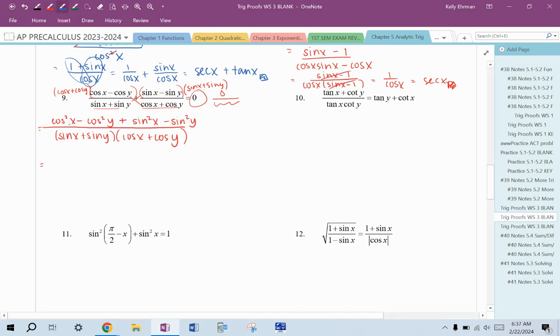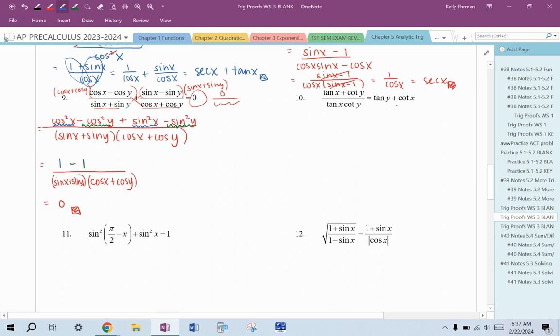So how do we do that? First of all, cosine squared x and cosine squared y do not cancel each other out. They're different angles, but cosine squared x plus sine squared x is 1, and minus cosine squared y minus sine squared y is minus 1 over the denominators. And 1 minus 1 is 0. So I didn't bother foiling in the denominator because you can see I didn't need that for anything.